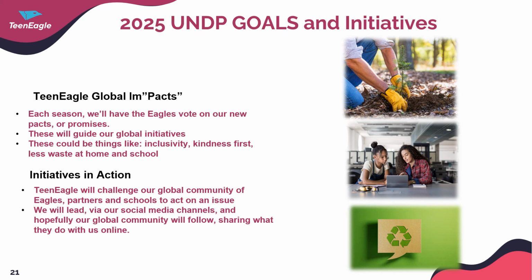We're going to have some TeenEagle Global Impacts that we will vote on together at the Global Finals. And these are the goals that we, as TeenEagle, think are really important for the young people in our organization. These could be things like inclusivity and kindness, less waste at home and school. So these are going to be things that we see in the future and things that are going to help our community actually try to make a difference.